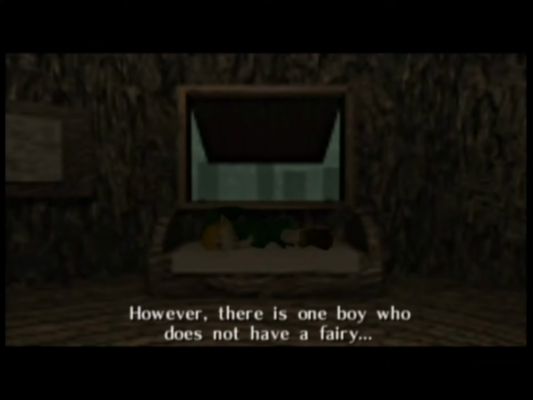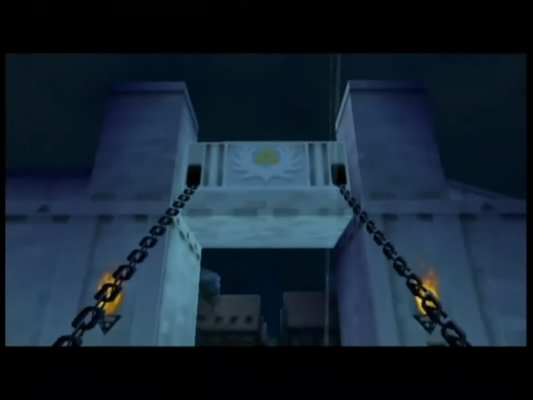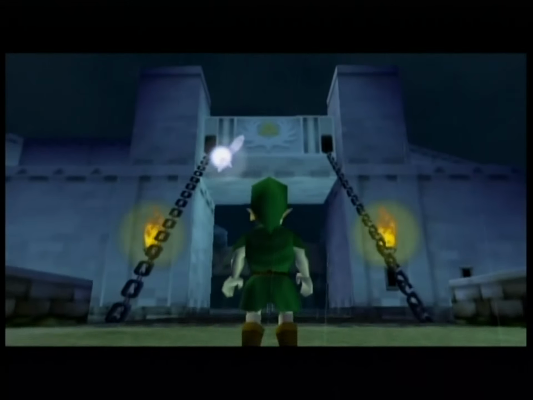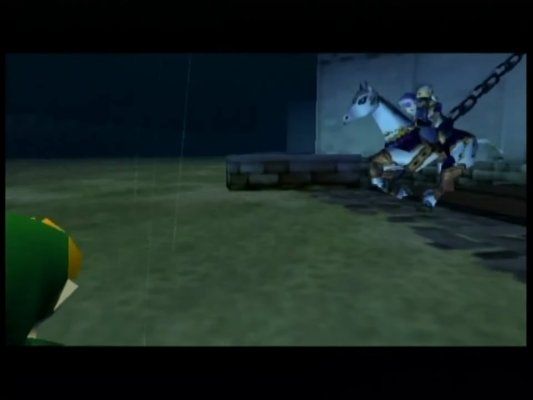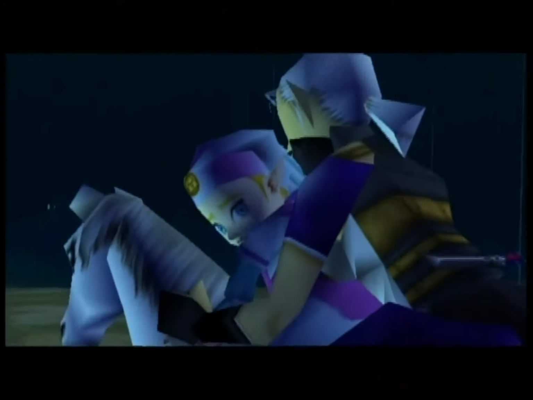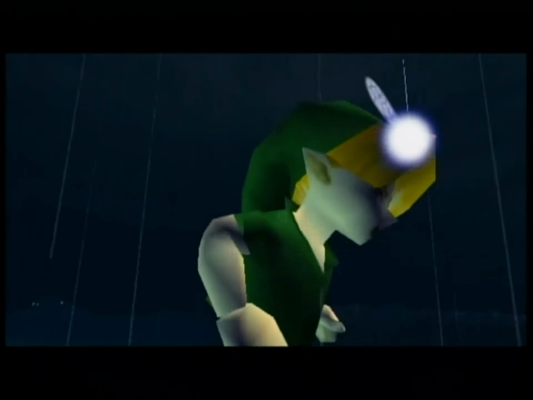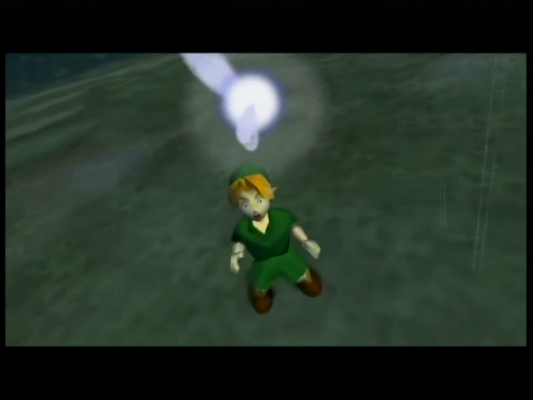But in this case, we have to know about the boy without a fairy, and that is Link. He doesn't have a fairy, mainly because the Great Deku Tree doesn't like him. That's a fact. Okay, he's having a dream right now. Well, it's a nightmare, but when you're having nightmares, they're dreams anyway. So that, spoiler alert, that's Link. Spoiler alert, that's Zelda, and an Impa behind her. That's Ganondorf. So he's the antagonist. That's Link. He's shocked. That is definitely the face of shock.